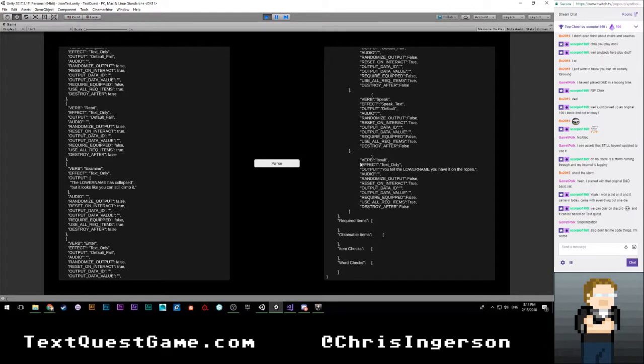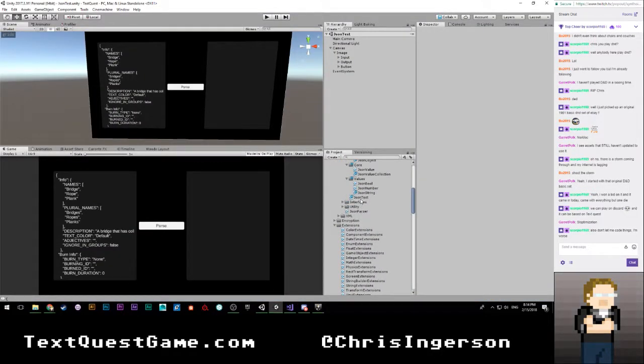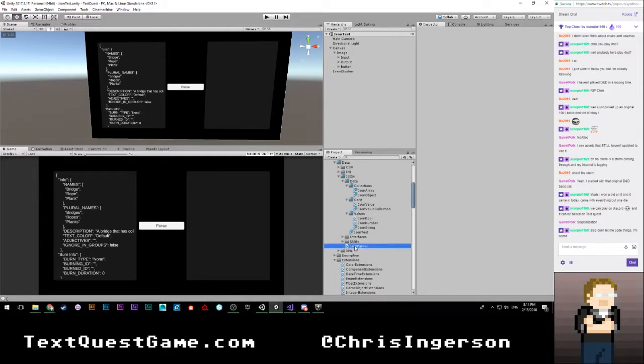Let's see. Trailing comma at the very end. Alright. I think we're good. So that is more or less an optimization of all the JSON stuff. I can probably get a little bit of extra mileage out of the JSON parser.